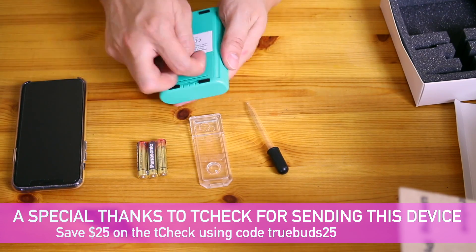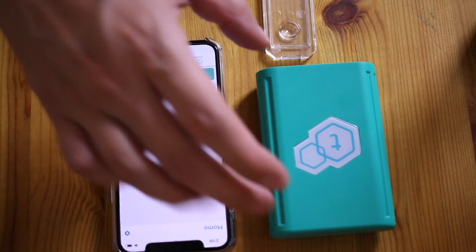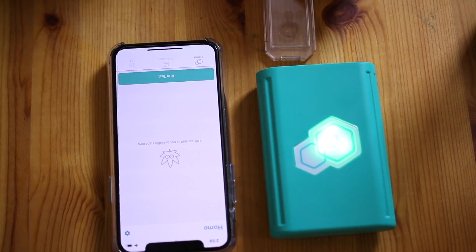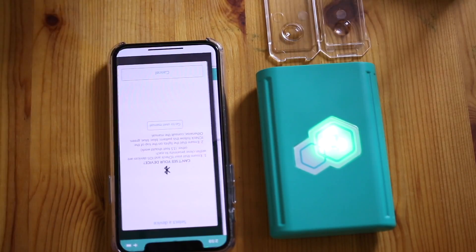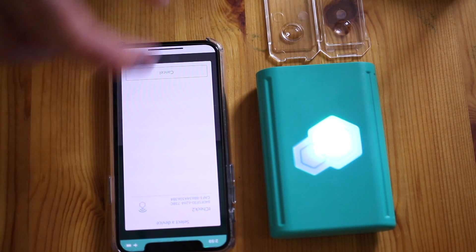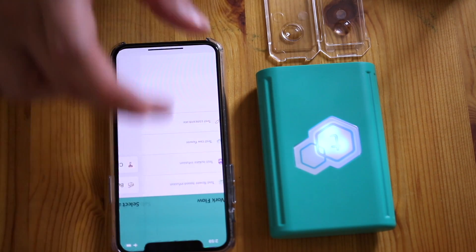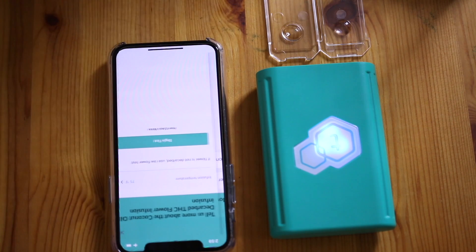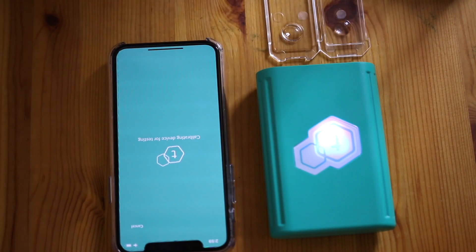Let's go ahead and put these batteries in and do a real-time test of this oil I have. Make sure you have the app on and your Bluetooth on. Turn on the T-Check 2, open the slide up, run test. It'll take a second to connect to the Bluetooth. When you see the device, connect to the T-Check 2. It is now connecting and we're going to decide what we're testing — some coconut oil here today. You set the temperature; it's about 75 degrees in here, the temperature of the oil itself. The T-Check 2 is now calibrating, getting ready.